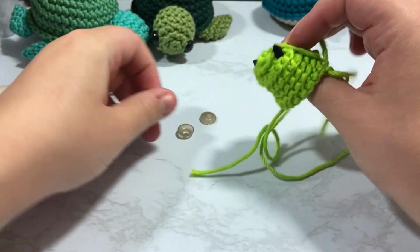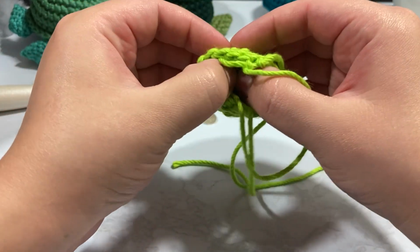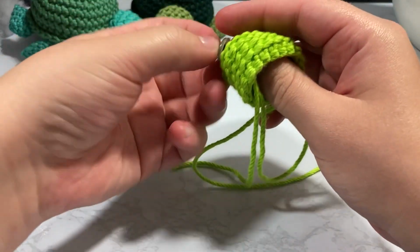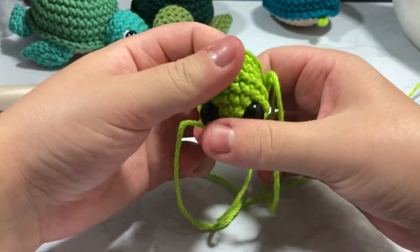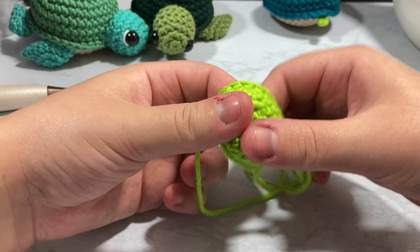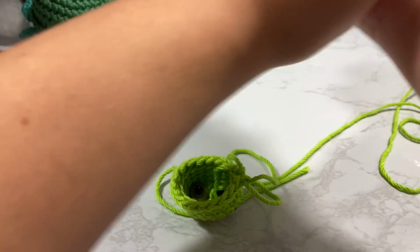I flip my work inside out, and then I'm going to add the backs to them because I'm happy with how that looks, snapping on those backs, and then snap on this one. They're always so difficult. The ones at Hobby Lobby and that you can get at craft stores that have the really strong backs, I'm sure they're sturdier, but honestly, I have the hardest time trying to get those on.